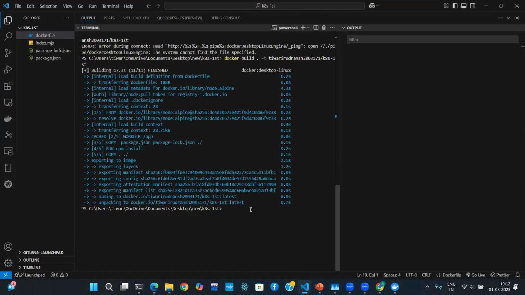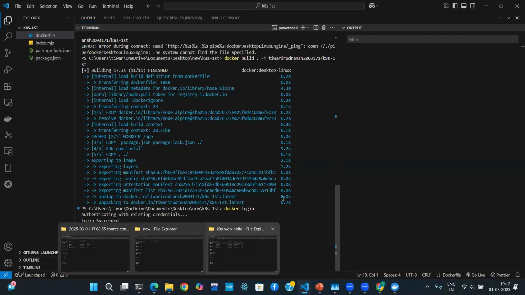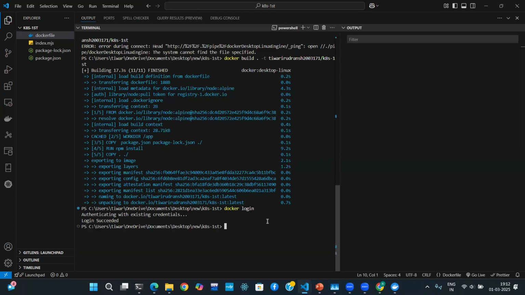Just write docker login. Actually, my credentials are stored. Wait a bit, guys. Credentials are previously stored, so it will not take much time. And here, wait, we are successfully logged in.